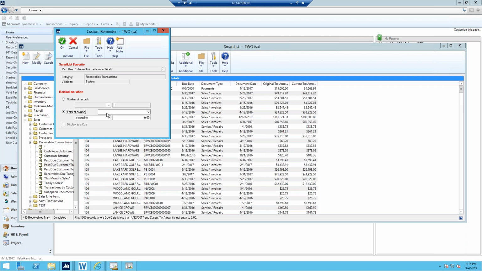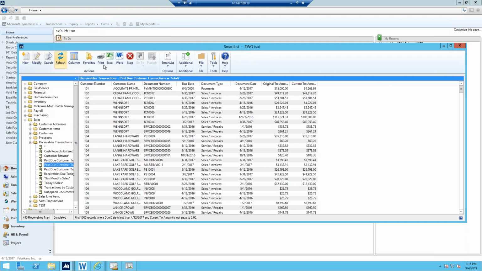So my favorite here is the totaling because I want to total the current transaction amount because this is really going to tell me exactly with a quick glance. So I'm going to say total the current transaction amount, and I can even have it display maybe when it gets over $1 million, over 500,000. So maybe that's my key that I say, okay, only show me at this point. But for me, I'm going to say, show me anytime it's greater than 0. Okay, and I'm going to say okay there.